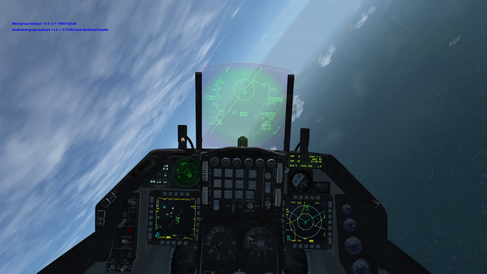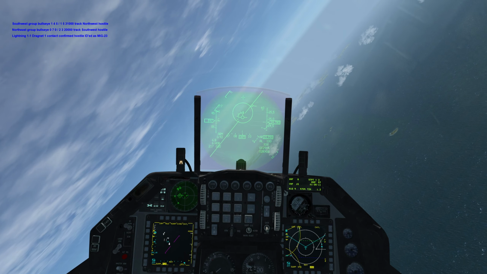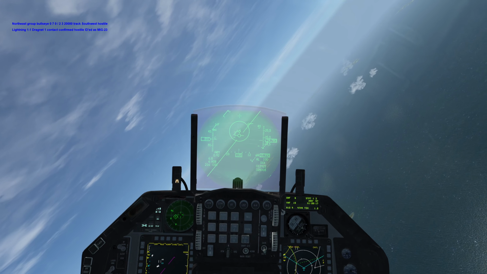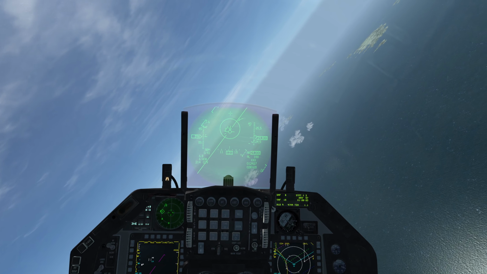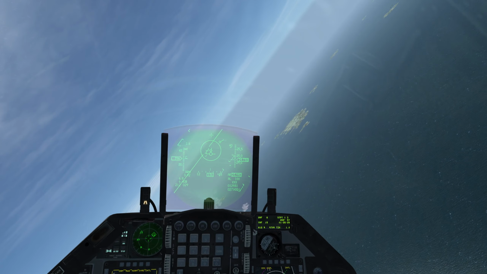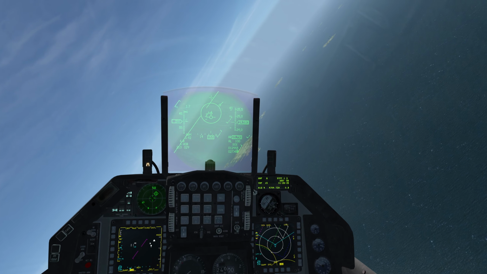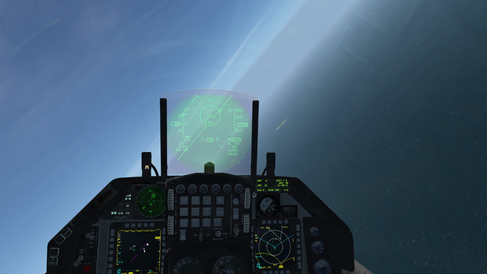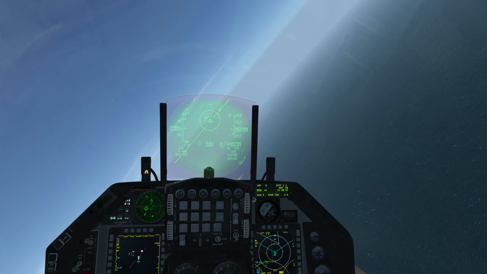1-8-5-2-1, 11,000, southwest group, bullseye 1-4-5-1-5, 31,000, track northwest, hostile. Lightning 1-1, Dragnet 1, contact confirmed hostile, ID is MiG-23. Northeast group, bullseye 0-7-0-2-3, 20,000, track southwest, hostile. Element HUD, Rumble 1-3, Dragnet 1, nearest threat bullseye 1-8-0, 21,000, hot, hostile.